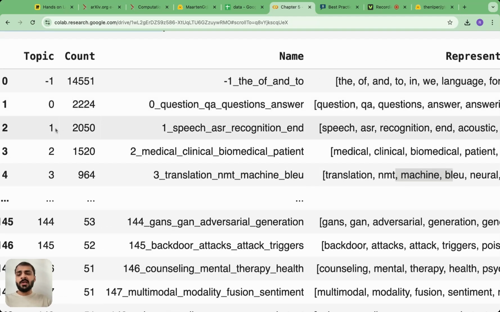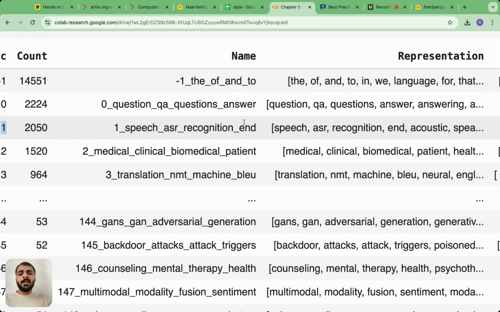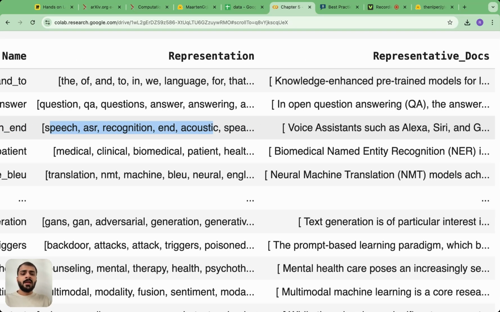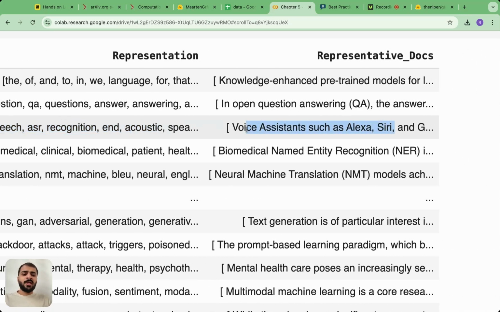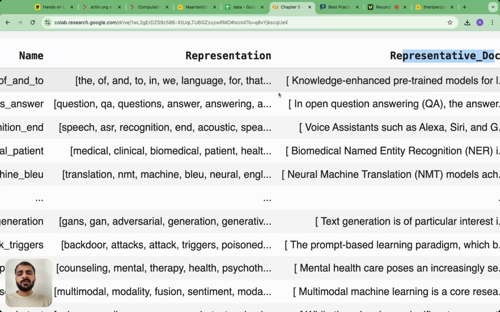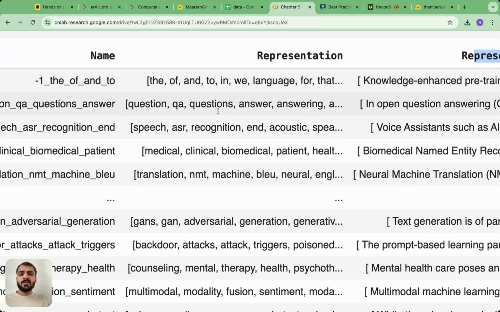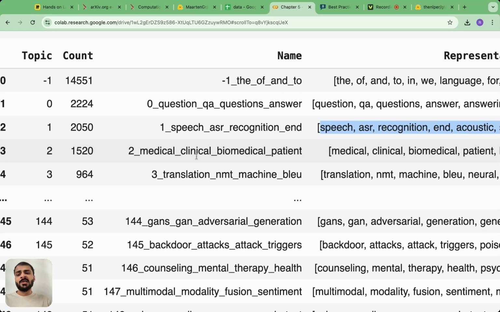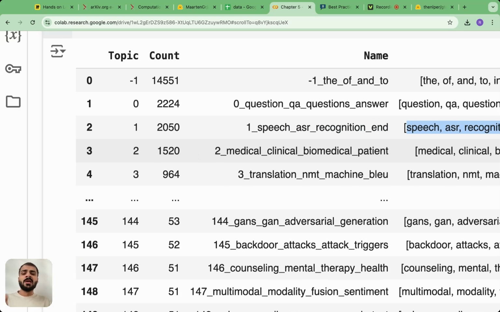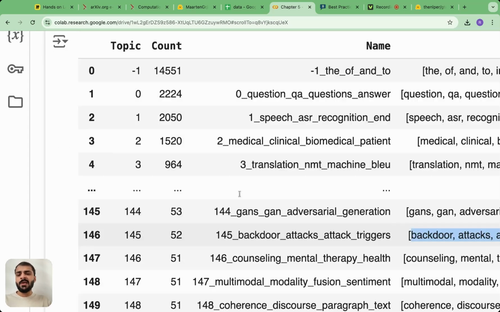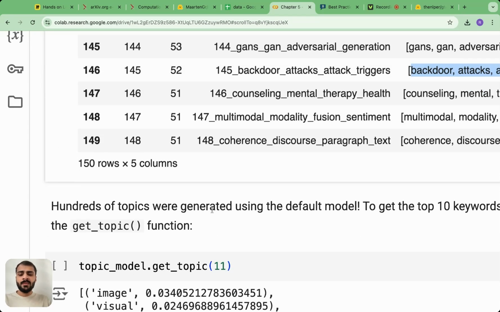Here you see for cluster number 1, the name is speech ASR recognition, and then there are keywords such as speech, ASR, recognition, acoustic, etc. Right? And then there are the abstracts which are present in that particular cluster, which are also named as representative docs. But the main output from the BERTopic model is the creation of these keywords specific to every single cluster. So here you can see keywords being created for each of the 150 clusters which we have obtained.